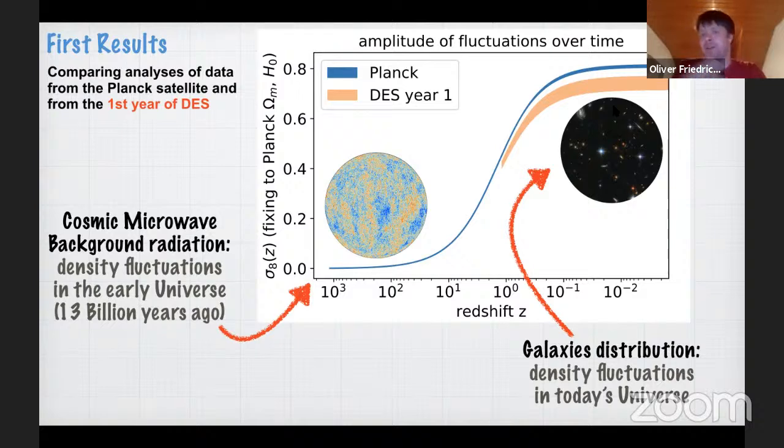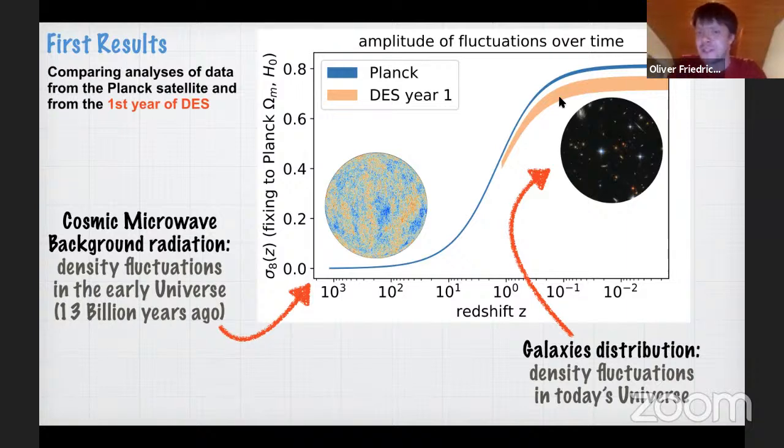Now, this is just a theoretical extrapolation of this early universe result to late times, to our ages of the universe. But you could also, of course, instead of doing this extrapolation, you could just look at the sky and just measure what the amplitudes are, right? And this is exactly what the dark energy survey is doing. And this is what I'm showing you here in the orange band. So this would be the amplitude of fluctuations as a function of time as seen by the dark energy survey, you know, from the galaxy distribution, but like I said, also from the shapes of galaxies, actually.